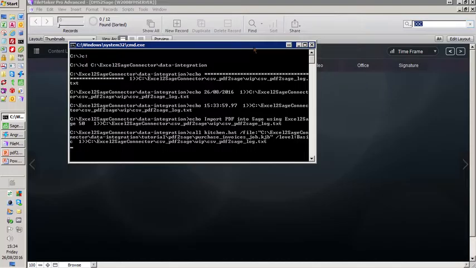Having got those into Sage, it will then allow me to go back in and have a look at it in the supplier's account and process those as if I'd just keyed them in. When that finishes, I'll be able to then have a look at it in my document management system and be able to see it both from there, which means my remote user can see it, and also in Sage to allow local Sage users to use it.